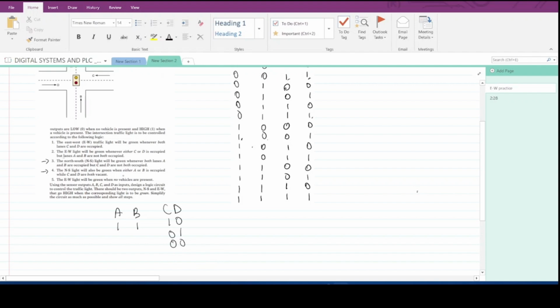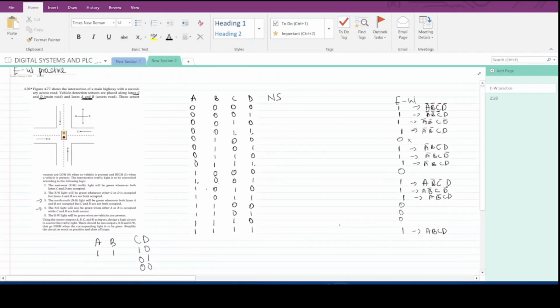The second condition, we'll get back to. So let's fulfill the first condition on our truth table. Let's look for where A and B are 1 and 1, because that is part of our condition. You can see that is just over here. A and B are both occupied, and C and D are not both occupied, so here we have a 1.